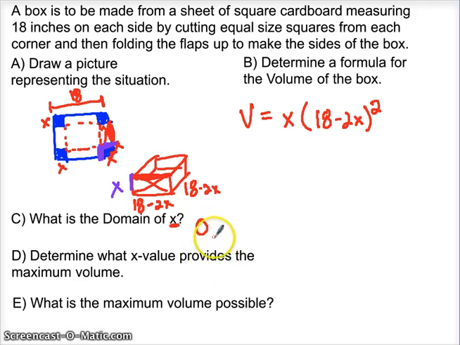I could cut a half an inch, I could cut a quarter of an inch, I could cut tiny, tiny amounts. But I would say we can't cut below 0. I would also say you can't cut exactly 0 because that's just the bottom of a box. But you could argue that either way. If you want to make that less than or equal to, I wouldn't argue with you.